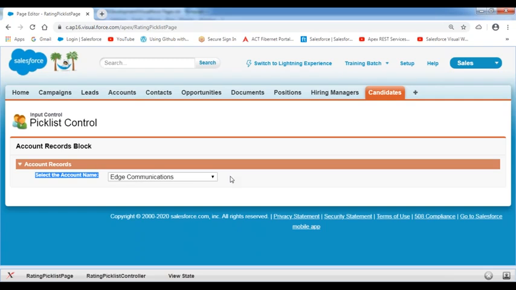ID property, label property, rendered property, multi-select property, size property, and one more. Value property, right? There is a property called value. What is the use of that value property?